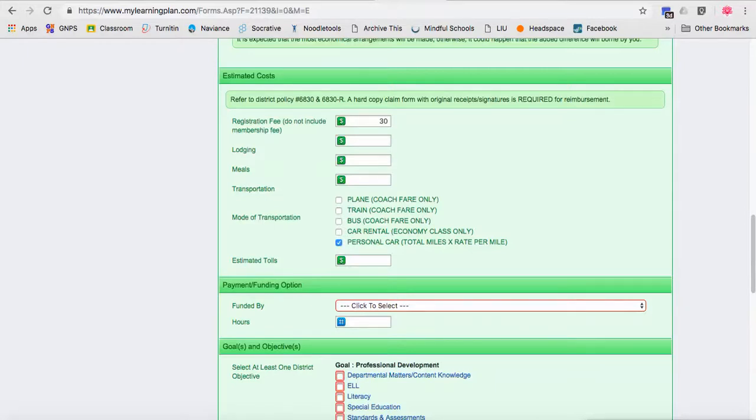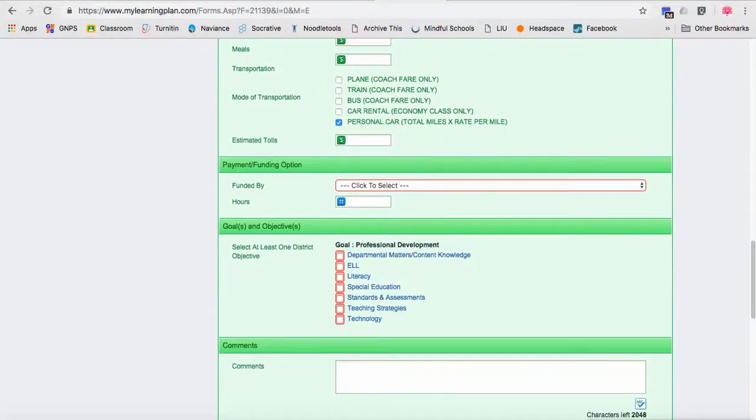If you're putting in to get mileage reimbursement, you're going to need to calculate the miles round trip and then subtract your round trip commute to and from school each day because you cannot be reimbursed for the distance you would normally drive to work. You're also going to need to find out the reimbursement rate for this particular year. Only if there are tolls should you fill out this section. Please note that this says tolls, not totals.